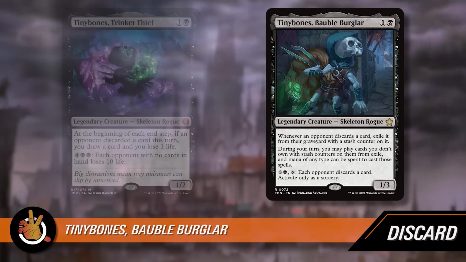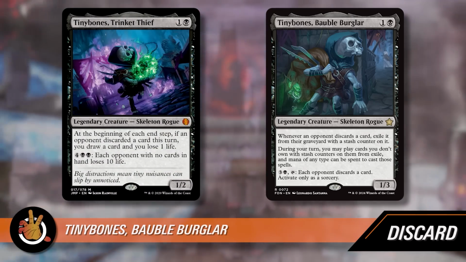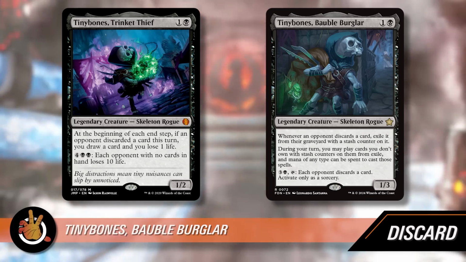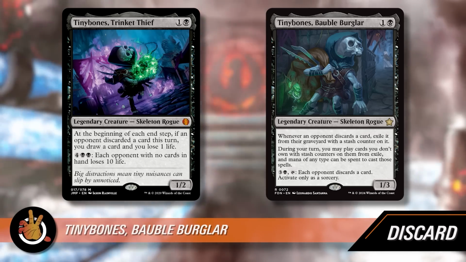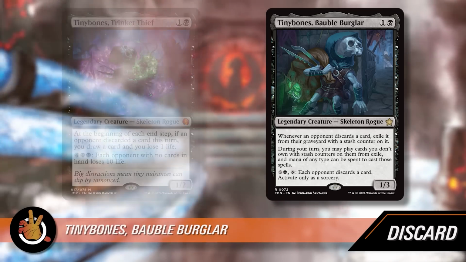And then the original Tinybones, Trinket Thief, 1/2 for a 1 in the black. At the beginning of each end step, if an opponent discards a card this turn, you draw a card and you lose 1 life. Is it the second? Yeah, it's the original one, right? Yeah, that's the original. He's always been such a cutie and so naughty. With your commander on the battlefield, every time you make an opponent discard cards, it gets you cards in return.